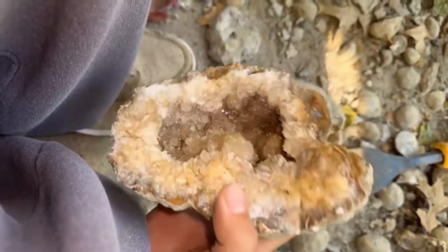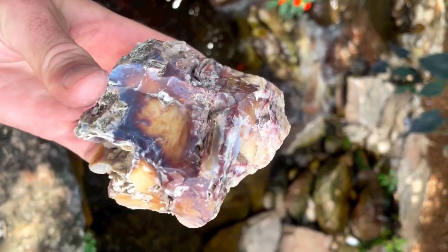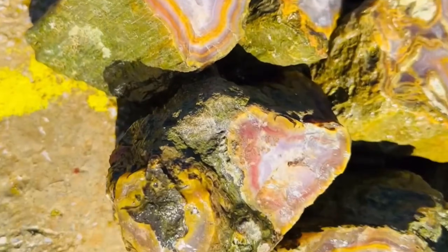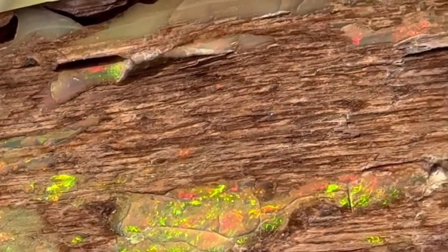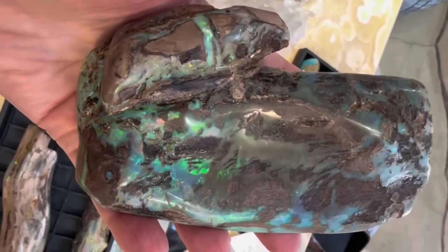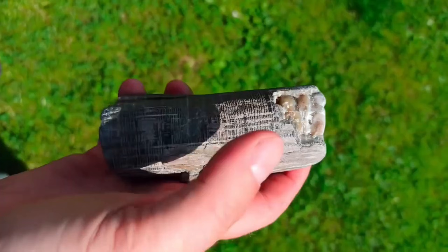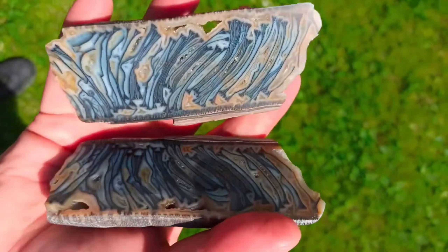#2: Petrified Wood — Gem Quality. When wood is replaced by minerals like agate, opal, or amethyst, its value skyrockets. Notable locations include Arizona, Oregon, and Madagascar. These stones often grow in volcanic ash beds or silica-rich sediments. Exceptional specimens with clear crystal cavities or vibrant coloration can sell for $50 to $5,000-plus, while museum-quality pieces are priceless. Examine patterns, colors, and crystal formations — even small pieces can become valuable display items.